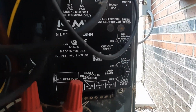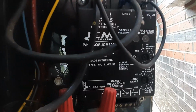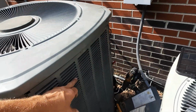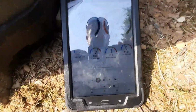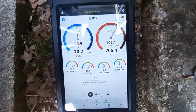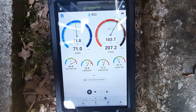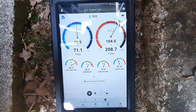I don't know how well you can see the LEDs, but it'll go green LED for full speed. It's not quite full speed yet. Don't know who put this thing in. It's not my favorite spot for it. They've got the probes just shoved in the condenser on the side here, but we are R22 refrigerant, and so far, after just starting up, it looks pretty good. I think we're going to be all right with this one. We'll let it run for a little while and see where everything evens out, but get a temp drop, all that good stuff. But it looks pretty good for right now.